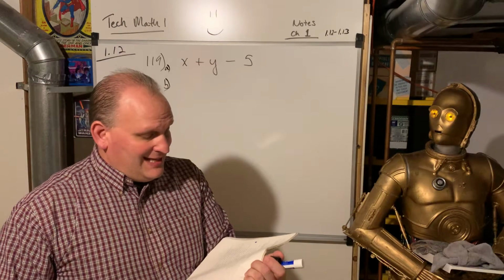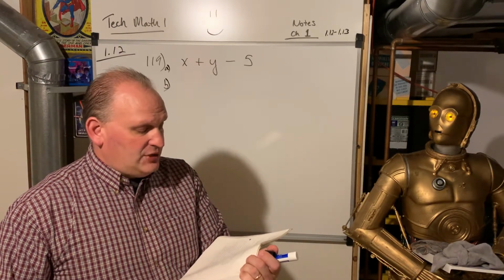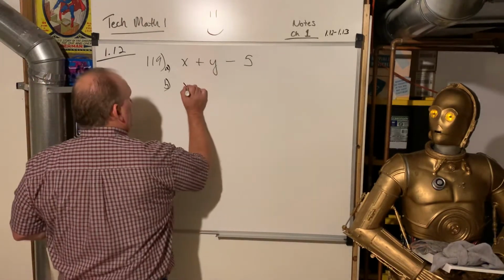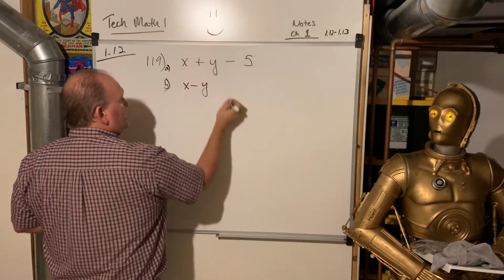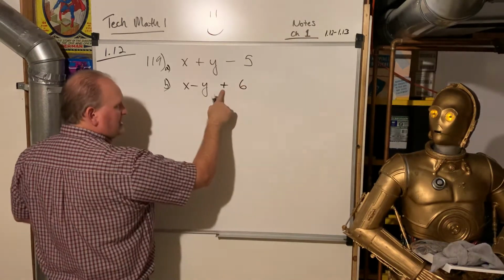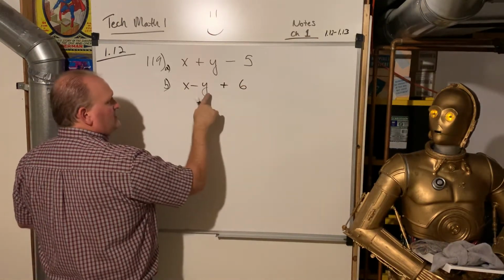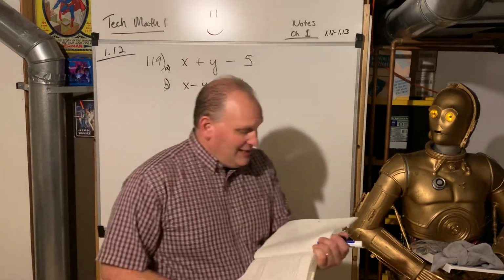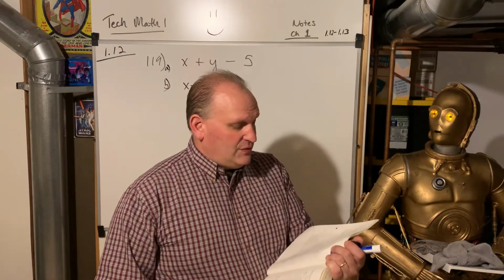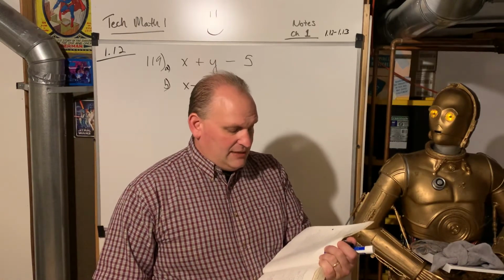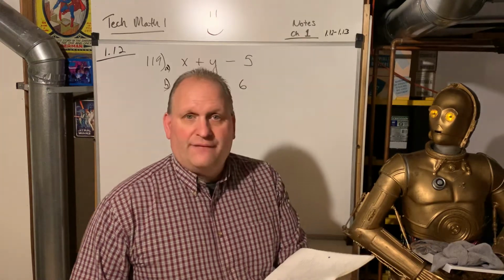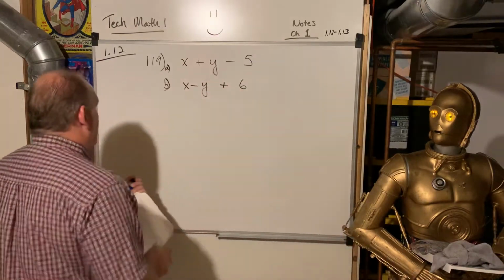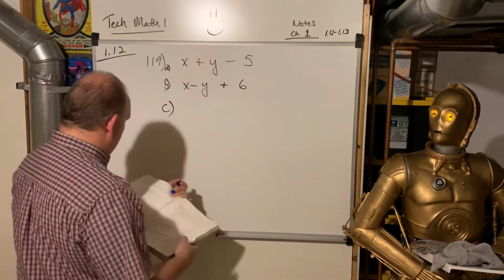6 more than the difference of the two numbers. So that means x minus y is the difference of the two numbers, and then plus 6. Now here, because of the plus 6, you could say 6 plus x minus y, or you could say x minus y plus 6. And I guess officially, they don't really say which one should come first or which one could come second. So I would give you credit if you had y minus x plus 6 also for that one. Alrighty, let's look at C.